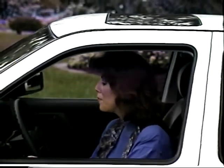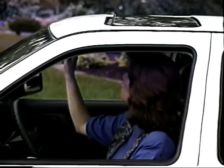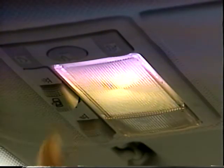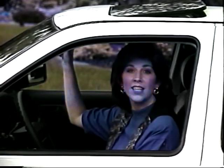The power glass sunroof is a standard feature on the Jetta GLX and optional on other models. The sunroof operates only when the ignition is turned on. By using a single switch, you can open it, close it, and tilt it. Jetta's interior lights offer versatility. Your Volkswagen features a three-position center dome light. Press the switch to the left for continuous lighting. Set it to the center, and it lights up when the doors are opened and shuts off when you turn the key in the ignition.